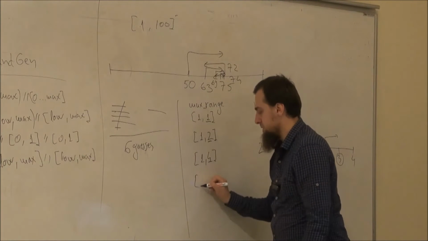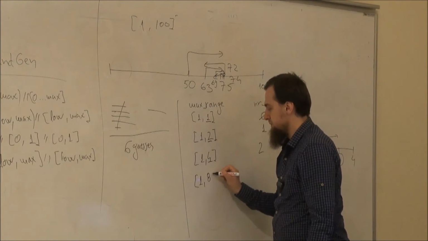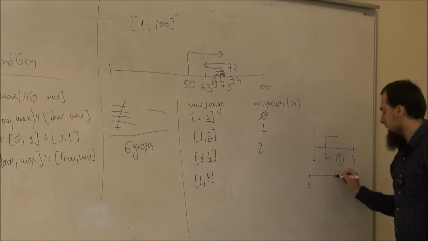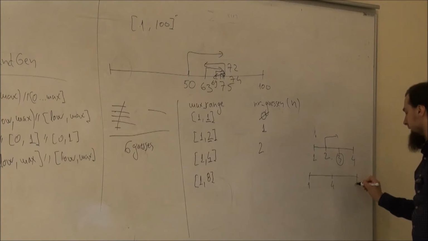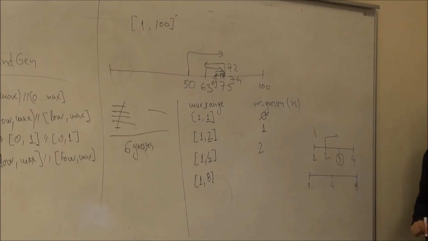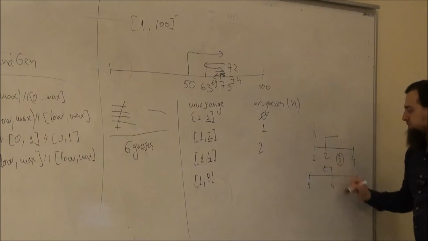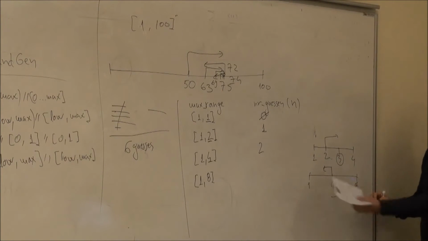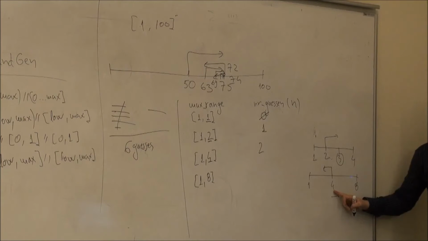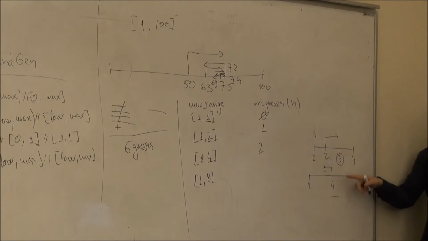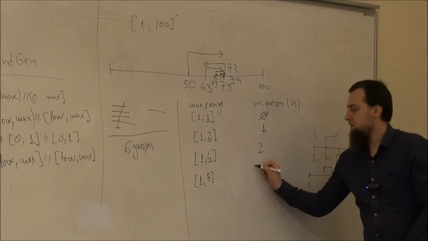What about 8? From 1 to 8. Again, let's write this here. This is 1, let's say 4 is here, and 8 is here. Probably you're going to say 4. And I say it's smaller than 4. So one guess was used. Between 1 and 4, how many more guesses do we need? We need 2. Plus 1 that we spent on this 4, we need 3.